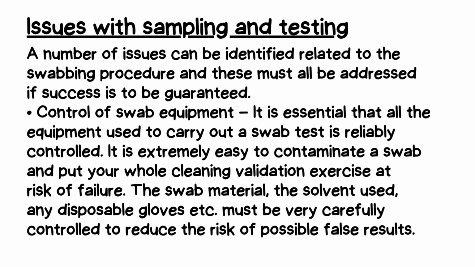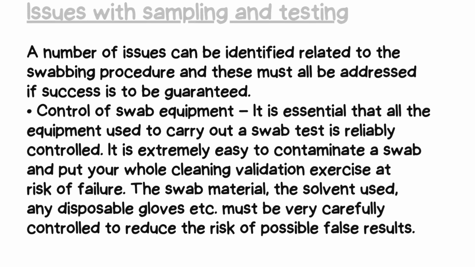Issues with sampling and testing. A number of issues can be identified related to the swabbing procedure, and these must all be addressed if success is to be guaranteed. Control of swab equipment. It is essential that all the equipment used to carry out a swab test is reliably controlled. It is extremely easy to contaminate a swab and put your whole cleaning validation exercise at risk of failure. The swab material, the solvent used, any disposable gloves, etc. must be very carefully controlled to reduce the risk of possible false results.